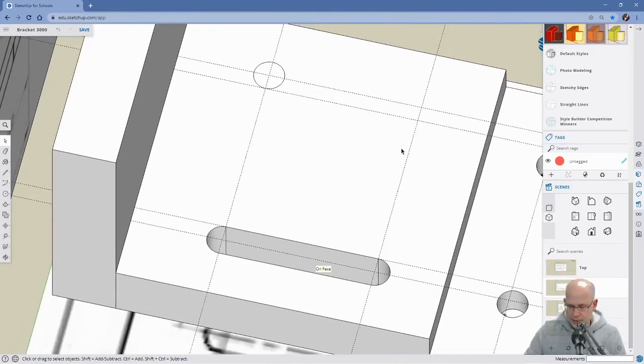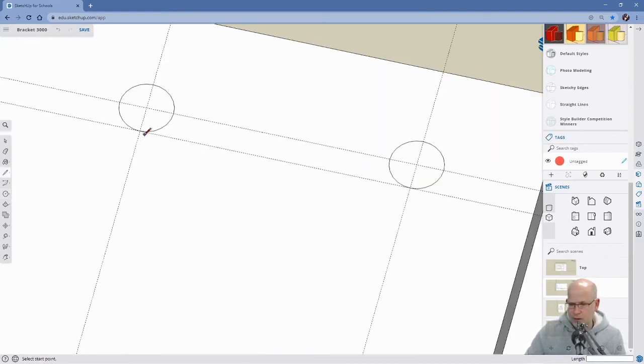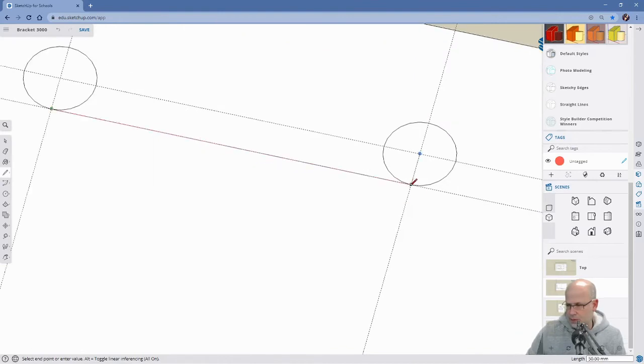All right, let's do the same thing over here. I want to make sure that when I lay this circle down, I'm laying my radius on the guideline. 5, enter. Let's do up here.